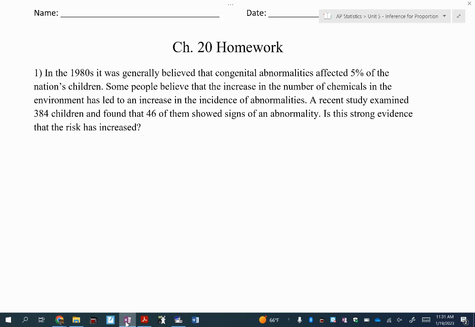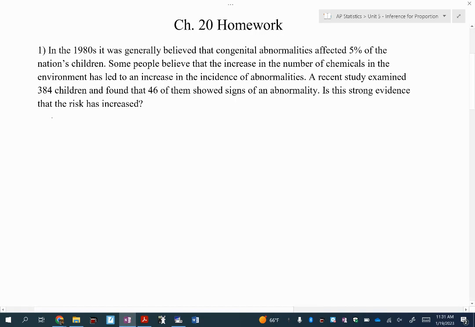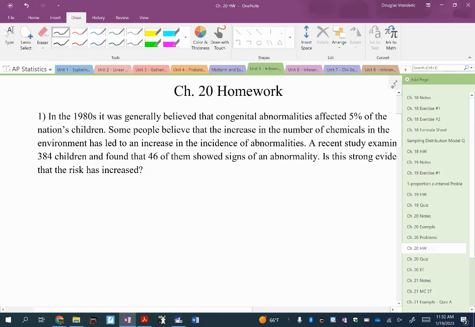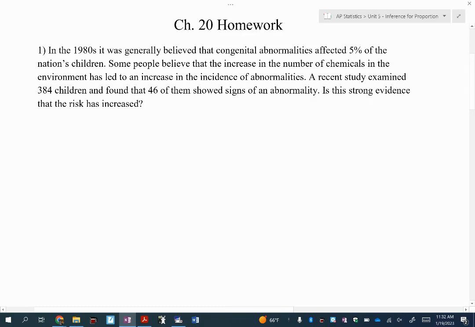All right. What's the first thing we should do when we run this test? Nice, Jonathan. We will get to the assumptions for sure, but we should define the parameter. Good start. So write super small. Let P, right? What does P stand for? Population proportion. Just think alliteration here. Population proportion, PP. All right?